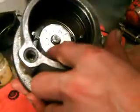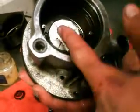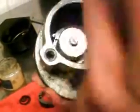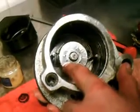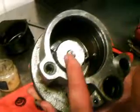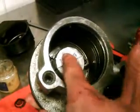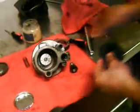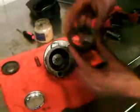We've got all the vanes in, they are directional too. What we did is look for the mark, and the mark faces this way, the way that the rotor turns, and it's just a distinct line down the vane. You want to make sure the line on the vane faces this way, because they are directional. Now we have the elliptical cam ring.